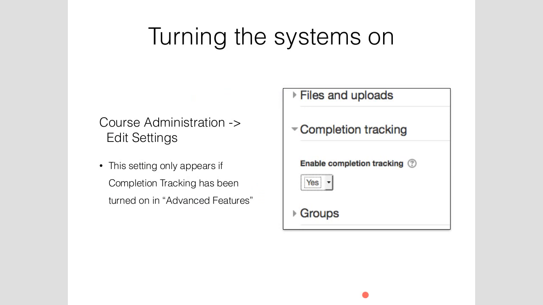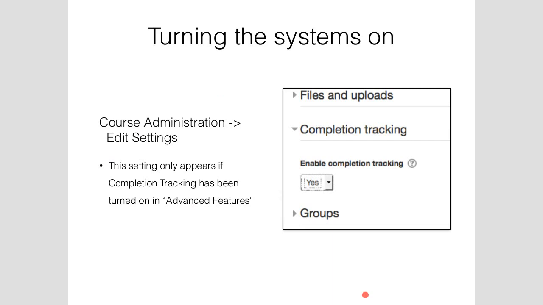So just turning on at the site level won't turn it on for each course, but it will give you the settings. So if you go into the course administration, edit the settings for an existing course, there'll be a little section that says completion tracking. And by default, that's off. Then teachers for the courses can go and turn it on. You can use it.